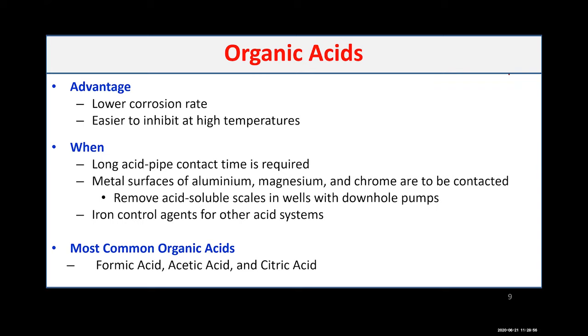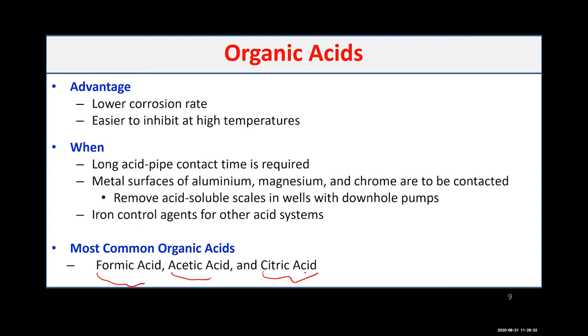Let's move to another type of acid, which is the organic acids. As we discussed earlier, we have the main 3 types of acids that we call organic acid: formic acid, acetic acid, and citric acid. And this is, we can call, the organic version of HCl. It does what HCl can do. So this one also can dissolve carbonate only. It does not have any ability to dissolve silica. So it actually dissolves carbonate or dolomite, calcium, magnesium carbonate.